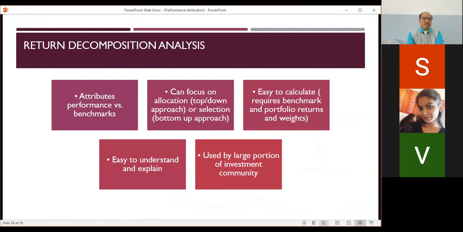Another one is return decomposition analysis. We might have fixed the benchmark. So Kiran might have told, if you are investing in our portfolio, it will get a minimum return of 18% per annum. That is the benchmark. But what is the actual performance? It may be more than 18 or it may be less. Here, the return decomposition analysis of the software will tell you clearly what is the actual performance and what is our expectation. But it won't be reflected to the customers. Only for the portfolio managers, it is very useful for allocating among the different portfolios.